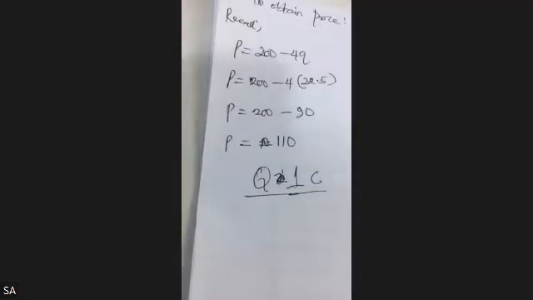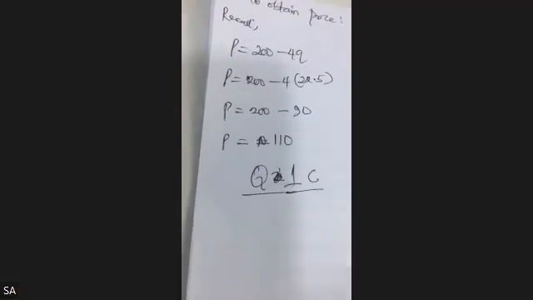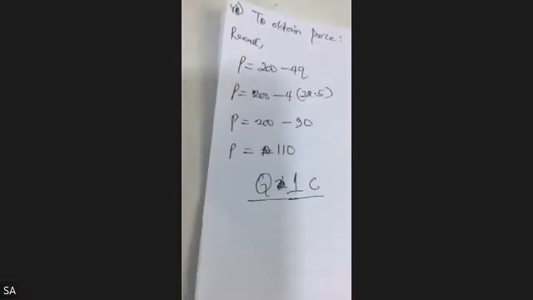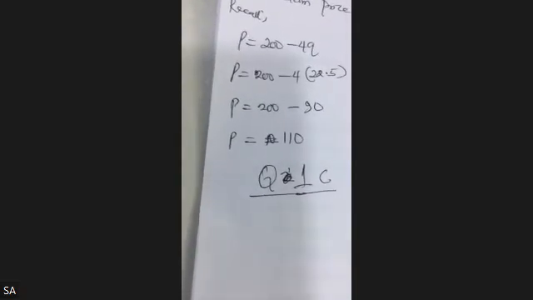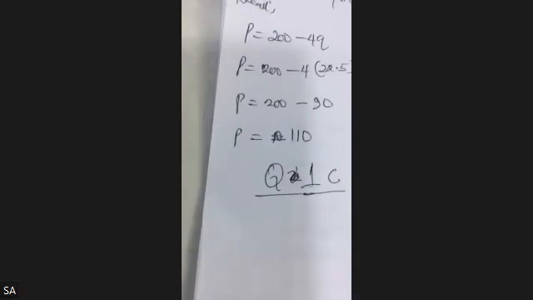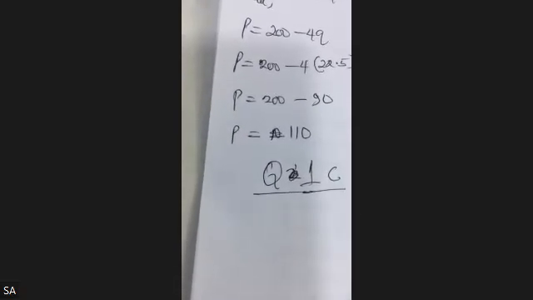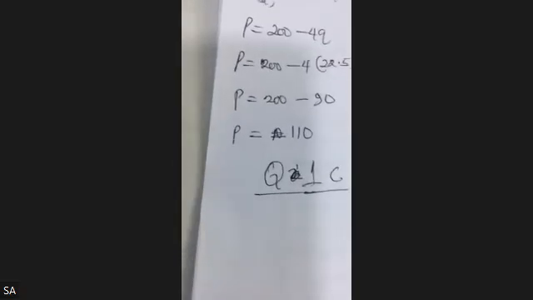Now, number 2: if a product is price elastic and a tax is imposed on that product, class, both the consumer and the producers will bear the burden, but the producer will bear more than the consumer. Because in this case, if the seller chooses to increase the price, people will leave the product and go for an alternative or substitute. So the producer bears more. And in order to increase the revenue of that particular product, the producer or manufacturer will have to reduce the price, or increase quantity, in order to increase revenue.